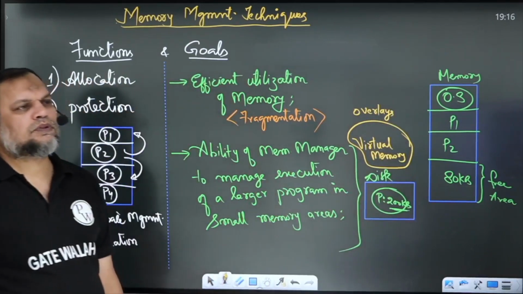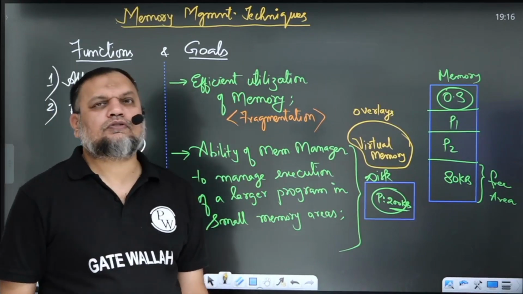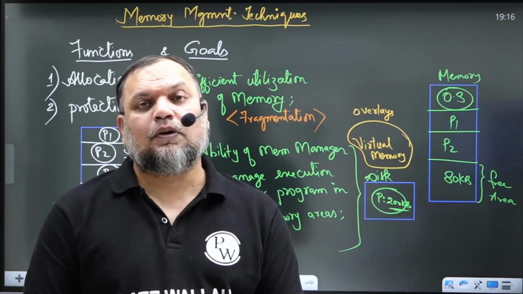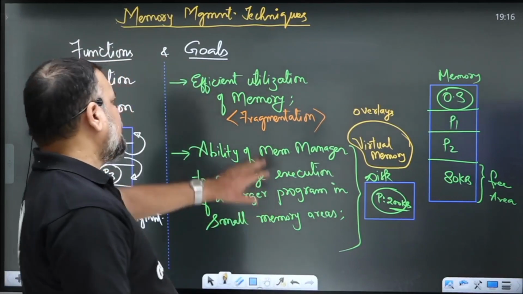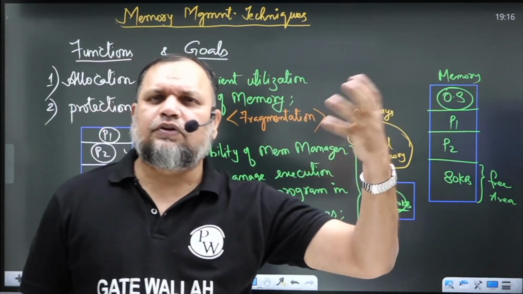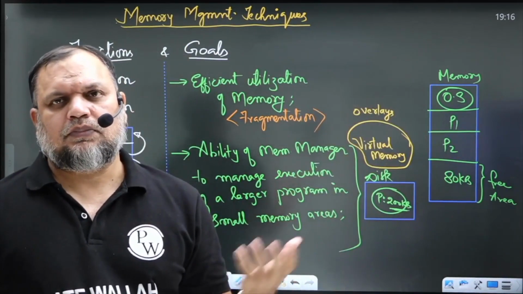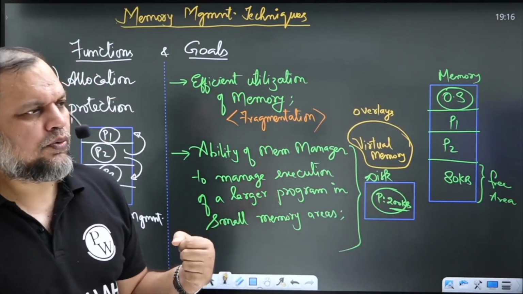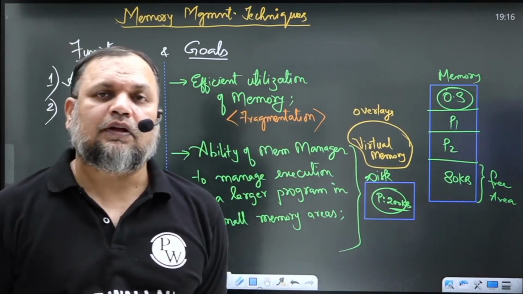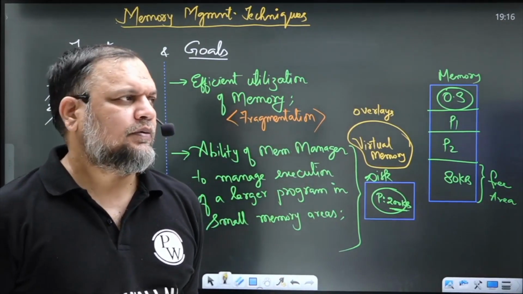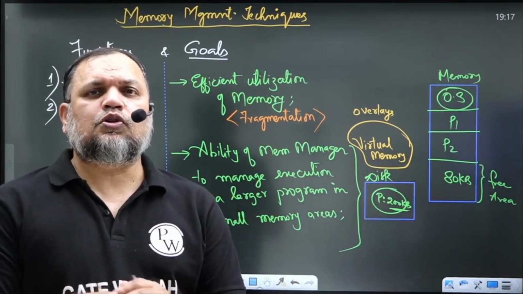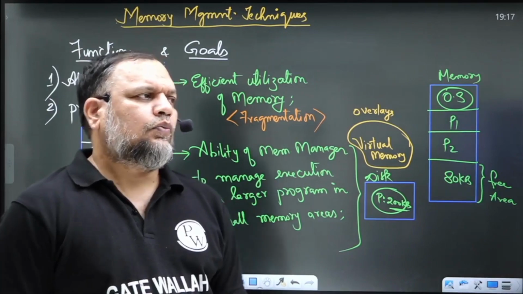Overlays. So these are the two techniques that support the goals of managing the execution of a larger program in small memory area. Now you may be wondering here, when I say the goal is to optimize memory and have less wastage, everybody understands the benefit of having less wastage. But it is quite essential to know what is the benefit of managing the execution of a larger program in small memory area. Come on, tell me, anybody? What are we going to gain ultimately by managing the execution of a larger program in small memory area? What is the advantage of this goal?